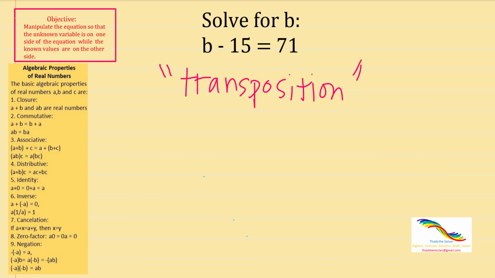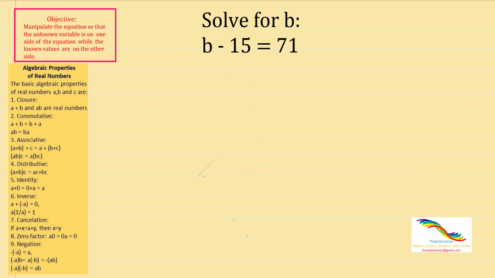So that's a trick there, a shortcut. But again, the standard is you add 15 to the left hand side, and you also need to add 15 to the right hand side. Whatever you do to the left hand side, you do also to the right hand side. And that is the standard form. I'm just showing you the transposition as a shortcut. Until you're familiar or proficient with the shortcut, please try to use the standard way of doing it. That means you apply the operations to both sides of the equation.